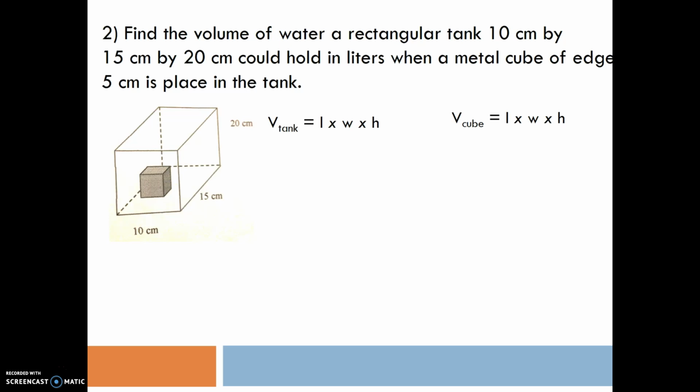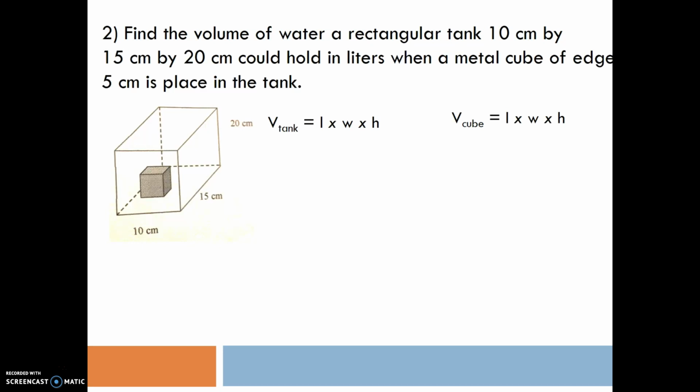Okay, our next problem says, find the volume of water a rectangular tank 10 centimeters by 15 centimeters by 20 centimeters could hold in liters when a metal cube of edge 5 centimeters is in the tank. So what I want you to think about is, how would you go about this problem? Go ahead and think about a strategy right now, and then let's talk about it.